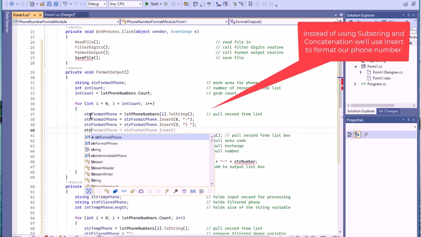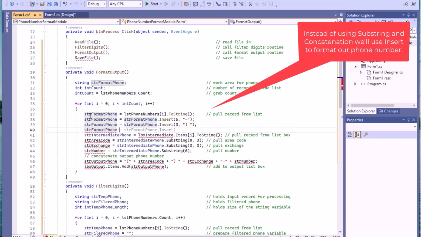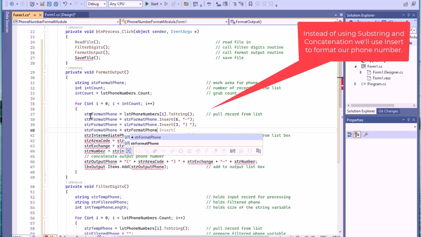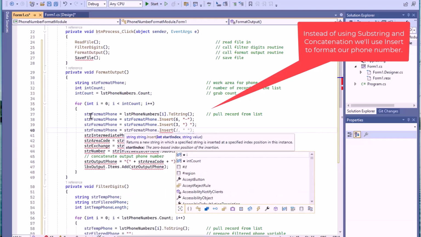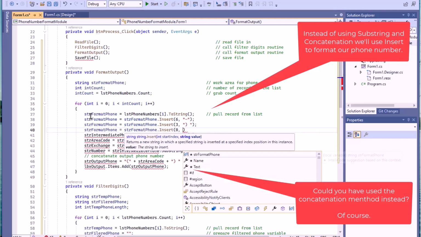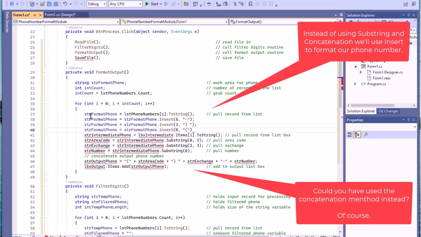And then str format phone equals str format phone dot insert, comma, in position 0, I'm going to put the beginning parentheses and end that with a semicolon, and that's it. Now I don't need the rest of the stuff, and I don't need the concatenation.